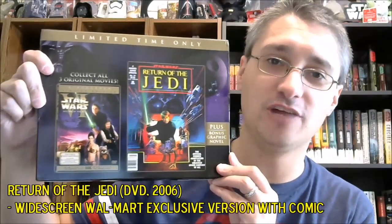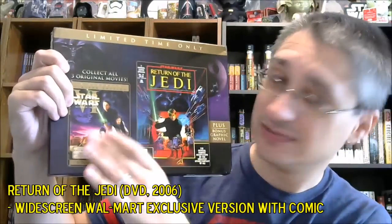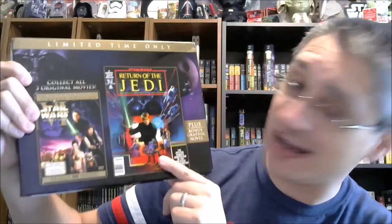And to round it out, of course, Return of the Jedi. Again, same film there. There's the cover they're showing us. It's not exactly the same cover that is inside, as with all the other ones. They're giving us the Marvel cover here. And I imagine Dark Horse must have been pretty upset about that, right? You're advertising it as having something from a publisher that doesn't even have the rights anymore. We may be using a similar cover, but screw you for doing that, right? I'm sure Dark Horse was not happy.